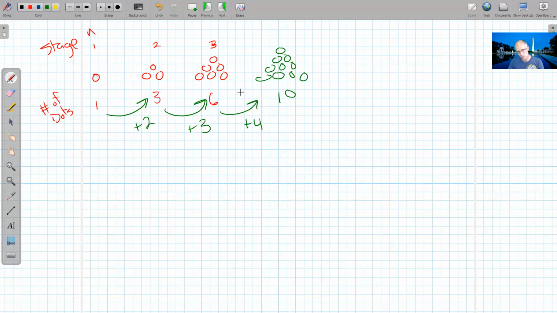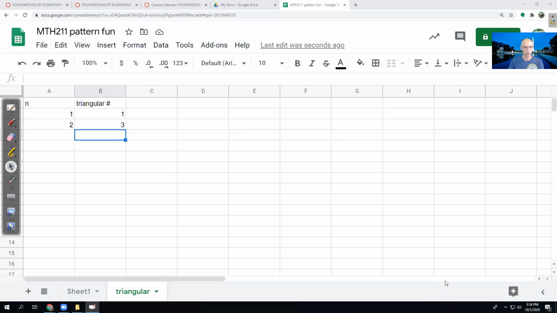Now, it turns out this pattern right here is actually present in my spreadsheet, and I'll show you. So I started with 1 dot, but then I added 2 more to get 3. See what I'm getting at? From this cell right here where the 3 is, I take the number above and I add it to the number on the left of where I started. So I'm going to write a formula that does that and see what happens.